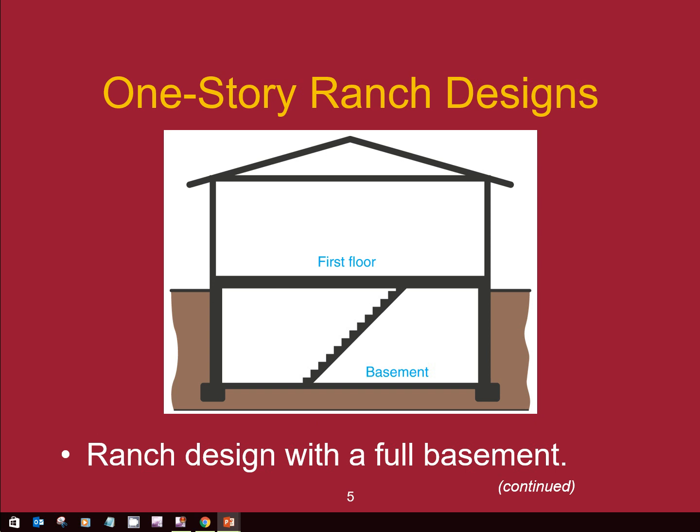Here we have a one-story ranch with a basement. Here in the southeast, we don't have to have basements. The footing right here has to rest on soil that does not freeze. So here in the southeast, that's only a few inches at the most, 1 foot down. But the further north you go, the Dakotas, Wisconsin, Minnesota, places like that, you just about have to have a basement in order to get below the frost depth so that the footing is on soil that is never disturbed or frozen.